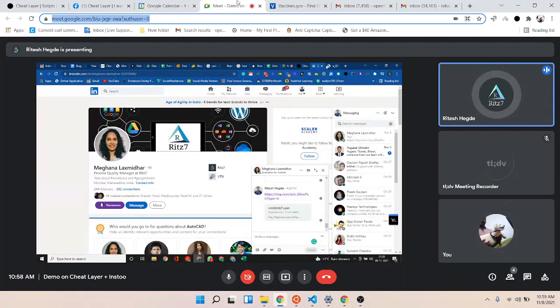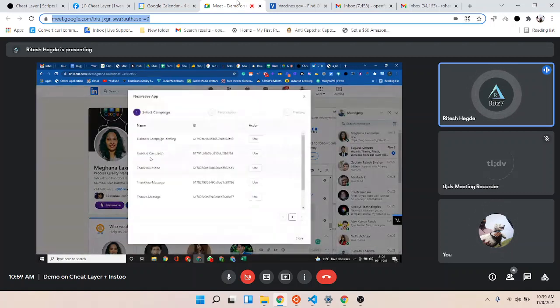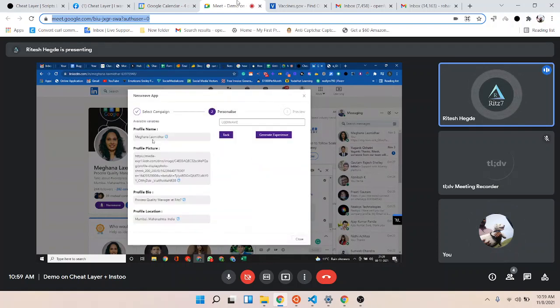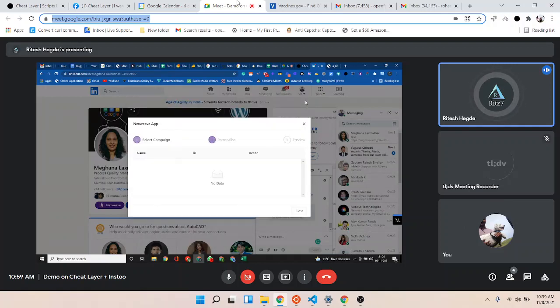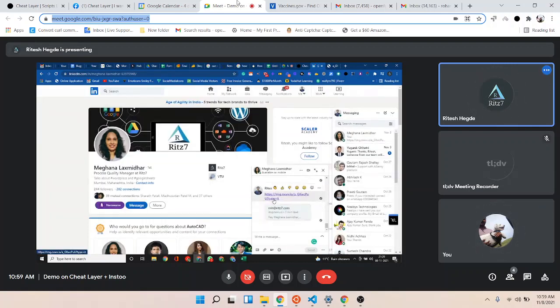So what I wanted is a way where Cheat Layer is connected to NexWeave in some way, where it opens, clicks on one of the campaigns that I've created, collects the username or the image or whatever is required, clicks on generate experience, and probably downloads the image, or uploads it to Google Drive, or even sends it over email, maybe.